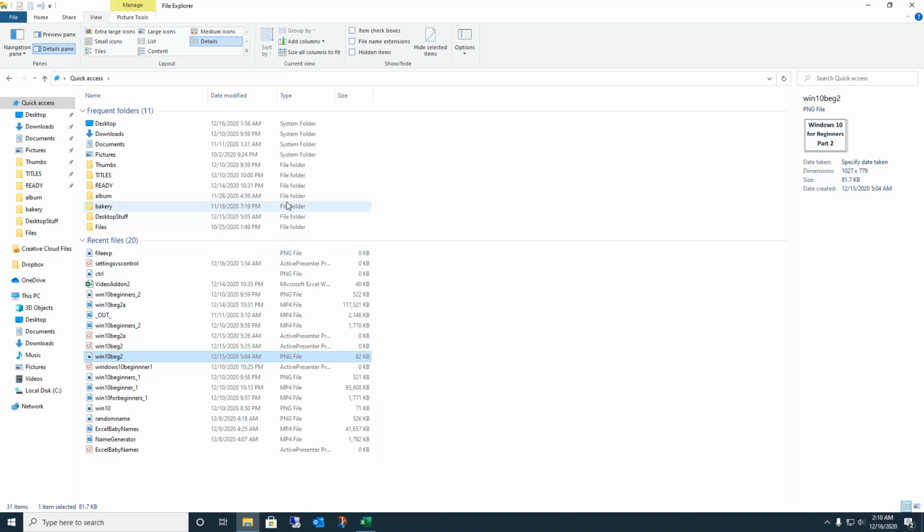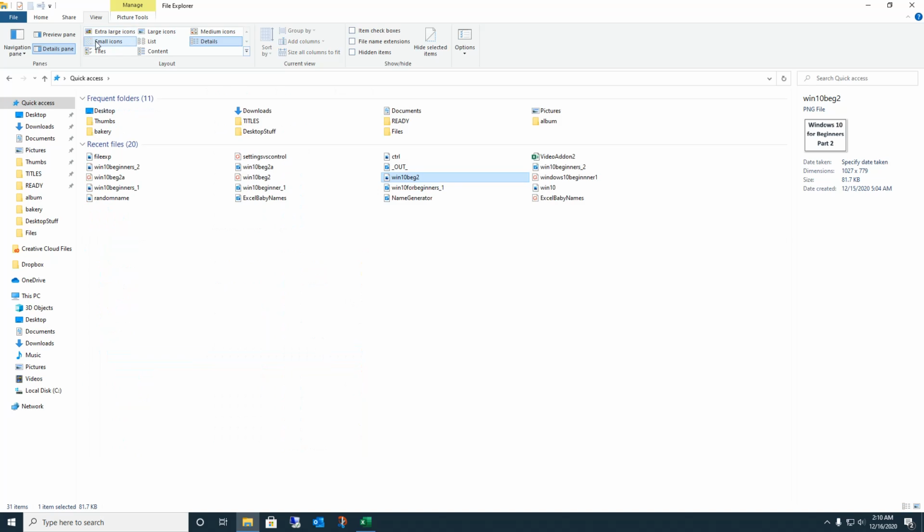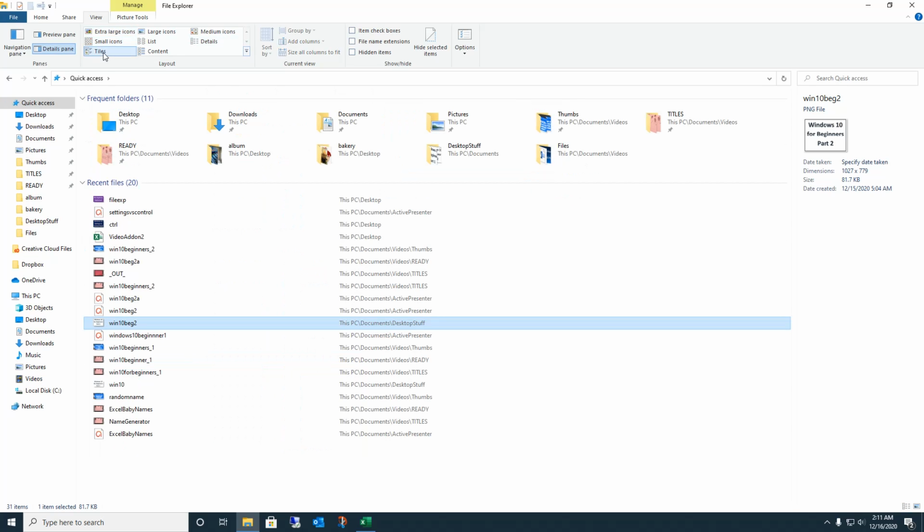It'll tell you what kind of file it is, date and time, etc., the size of the file. If you want all that information, some people do. I personally usually just use the tiles one. I like a little bit of a picture of it and then the name and where it's located.